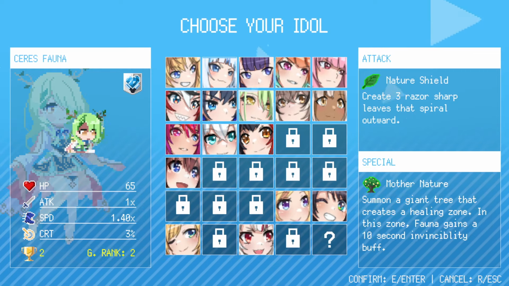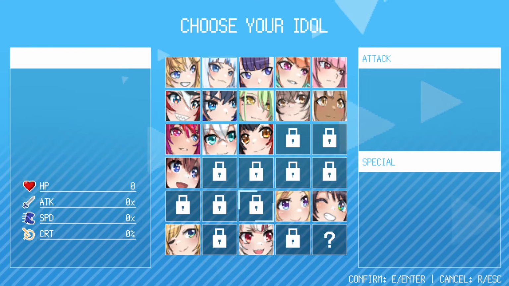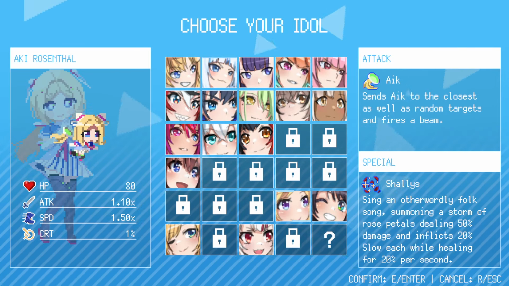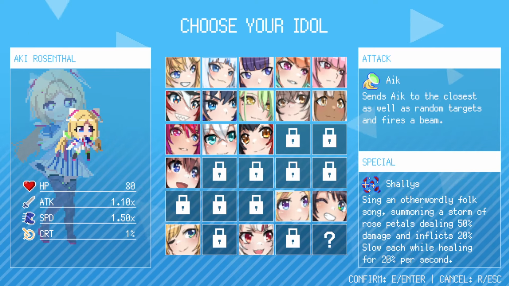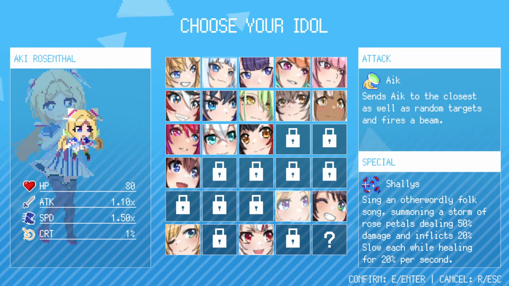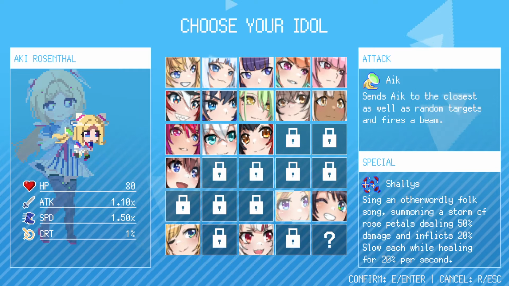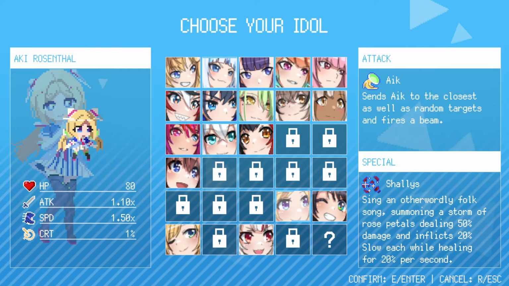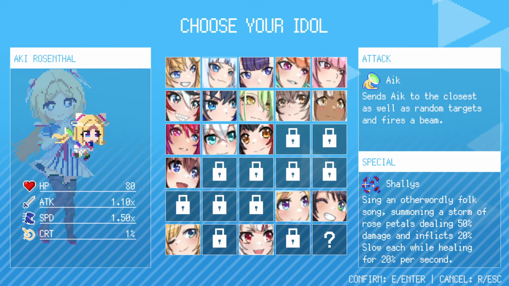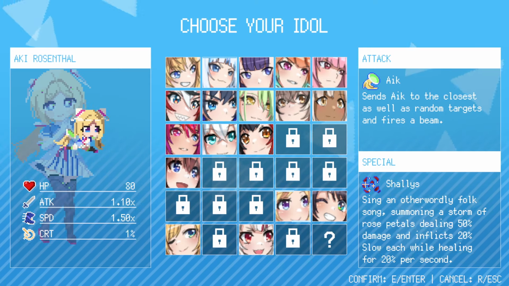But I'm gonna try to innovate a little bit during my own showcases of these videos. So how about we take another character? I don't know, let's go with her, Aki Rosenthal. Probably totally mispronounced this. So she has an attack ability, sends egg to the closest as well as random target and fires a beam, and a special ability, because every single character here has a special superpower attack or, you know, skill, and her own skill sets as well. That's how HoloCure innovates or varies with its own builds.